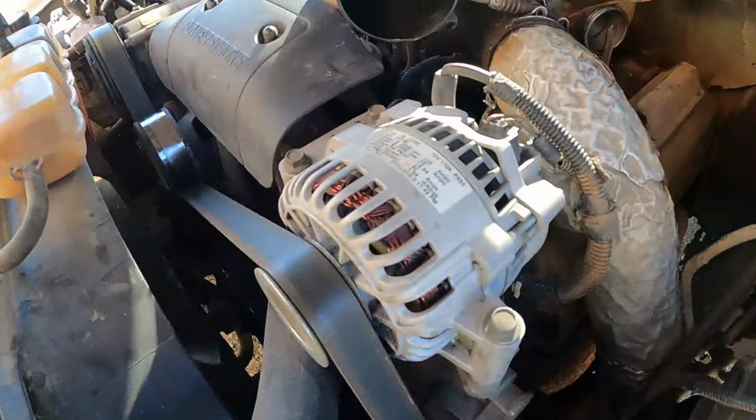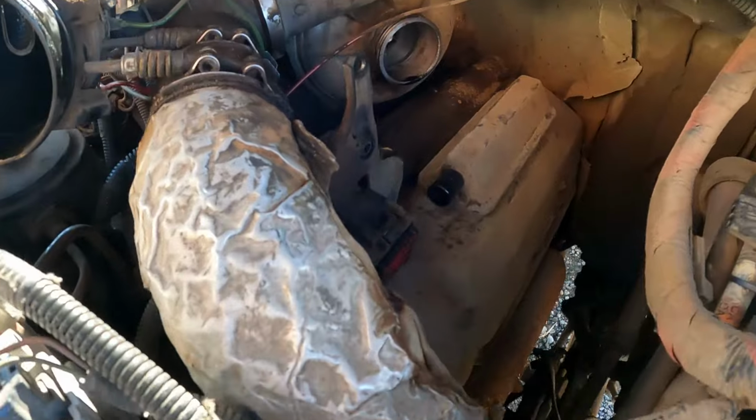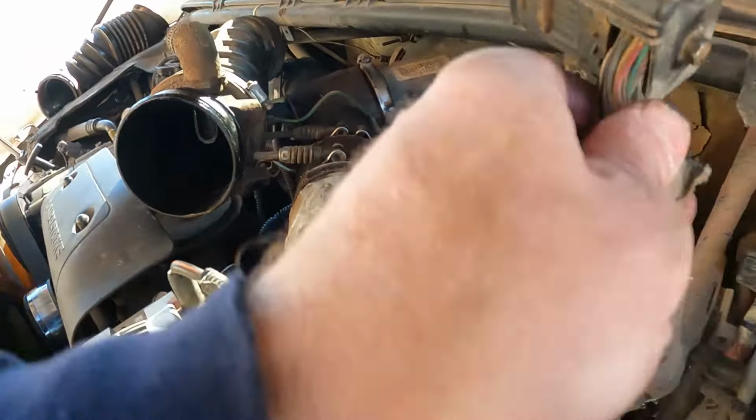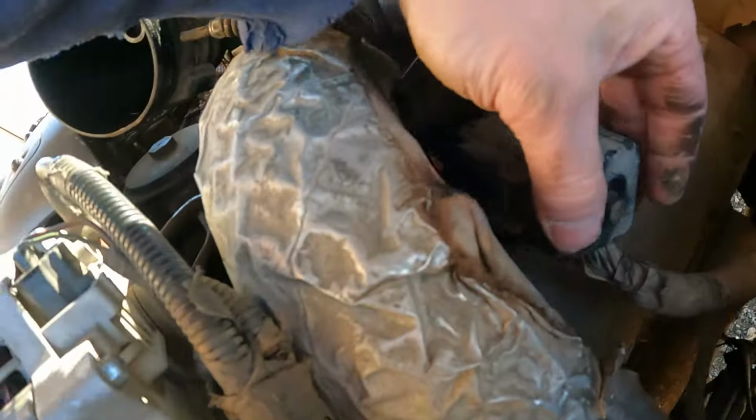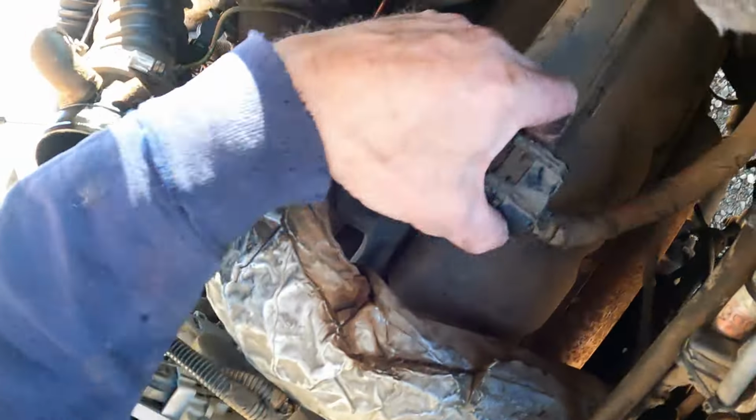All right, so after just a few minutes, we got a little bit of progress. We got the air duct, I guess, out of the way. This is this big connection right here from your harness. So this is where I was saying, you can see right there is where it rubs on the valve cover. You can actually see the mark. Right there on my valve cover where it rubs.